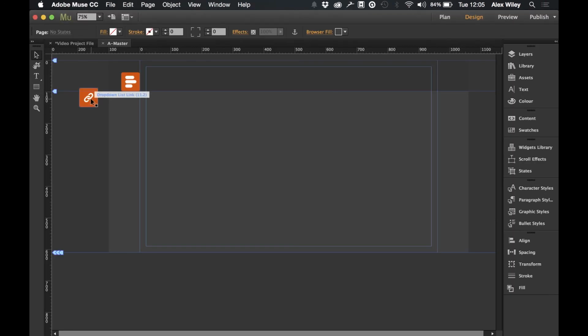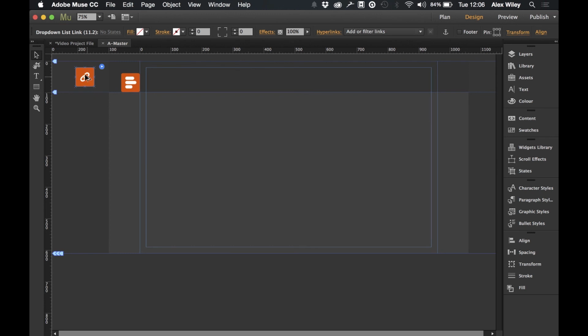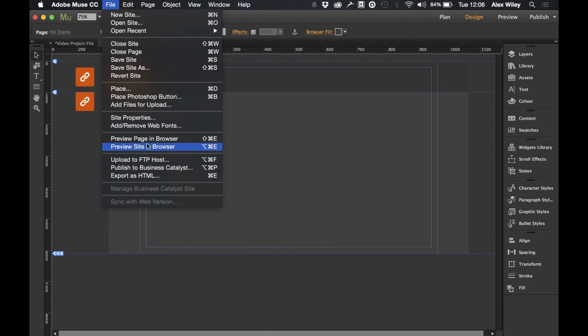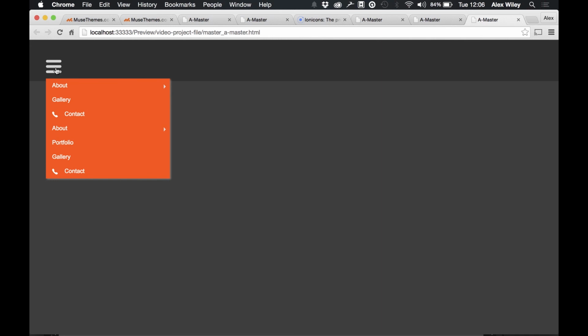So as I touched on earlier, we can actually create more than 4 links in our drop-down by simply copying and pasting this, or holding down Alt and drag. So if I do this, then we can see that now we've got another set of options. So I'm going to quickly remove this from here, and I'm going to set it to none. And let's preview this in our browser to see whether these 8 links now are showing when we hover over. And as we can see, they do. So when we hover over, we can see that we've got 8 different links with the subcategories still existing.